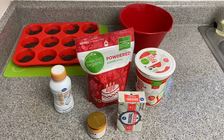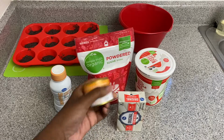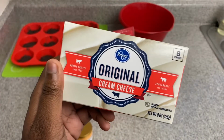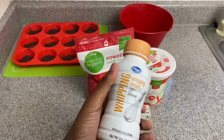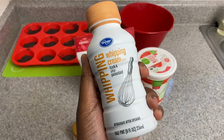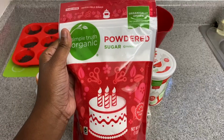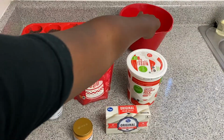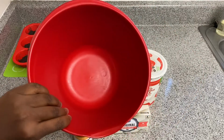The second step of the recipe is making the matcha cheesecake filling. First, I got the organic matcha tea powder. You need cream cheese, of course, for the cheesecake. Next is heavy whipping cream. Another one you need is powdered sugar. You also need Greek yogurt. And lastly, a medium-sized bowl.